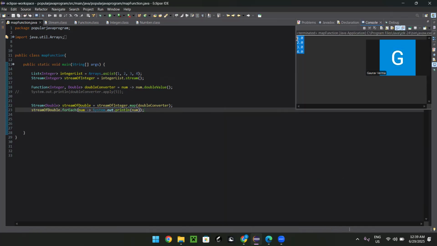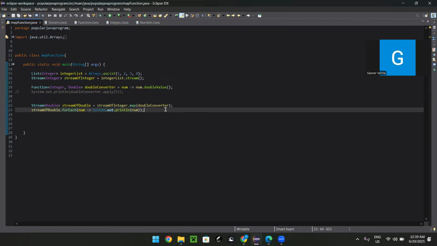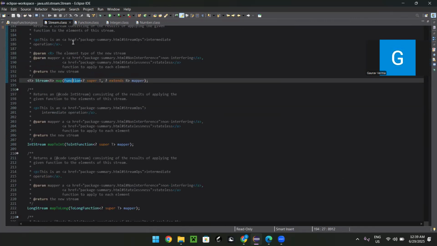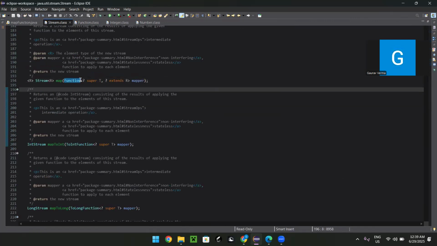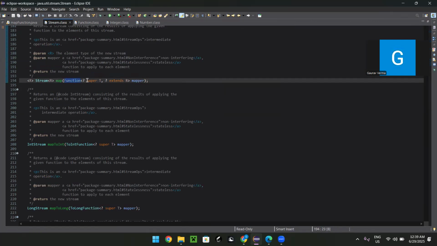So it converted each integer number in the stream into double. That works perfectly fine. Now again, if we go here, we talked about this function. We talked about T, which is an input this function will take. This is type. We talked about type of R. R is the return type of the function, or the data type this function would be producing. Now we'll talk about what this means: question mark super.